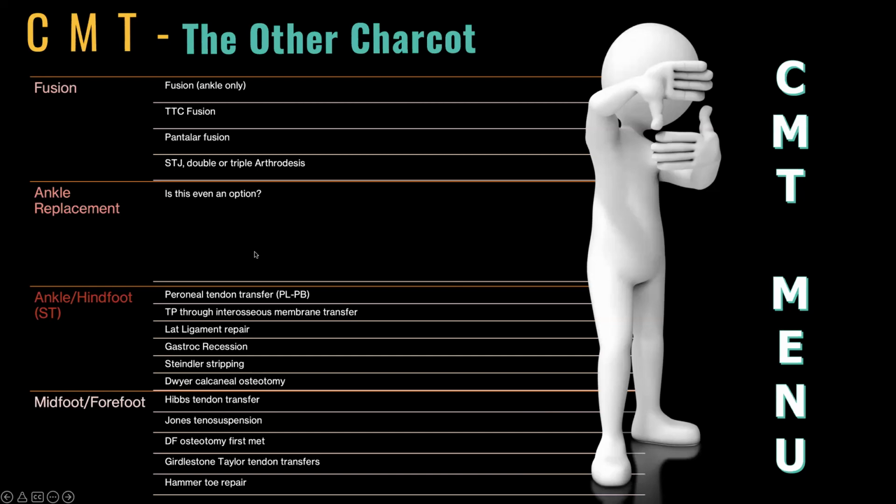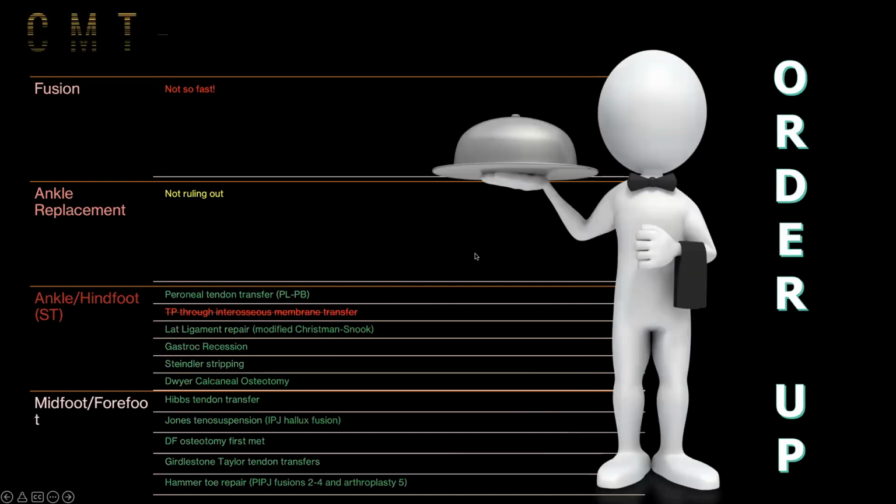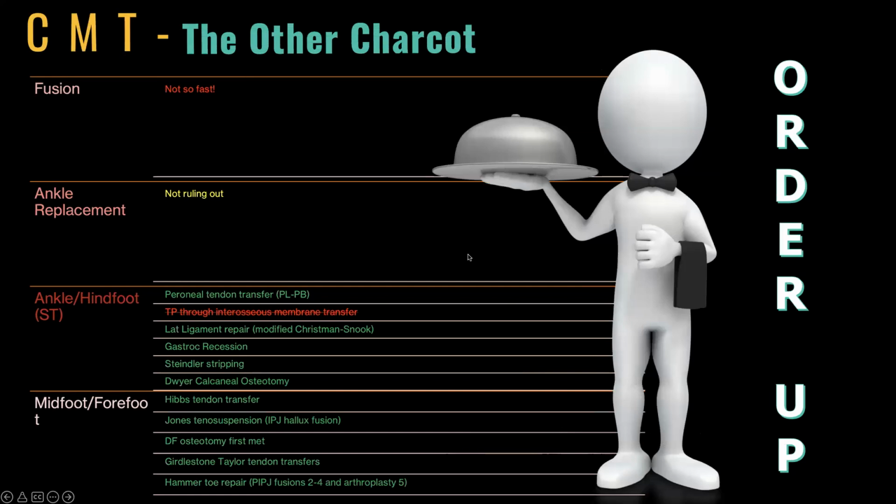But in order to do that, I was really worried about the thickness of that talus and the malformation of the talus. So I figured if I fused the subtalar joint and eliminated the talus, that could make it a little bit challenging if I were to stage a total ankle for later, knowing that we can maybe do some sort of custom construct on the talus if we needed to. So if you click one more time, it will show you what I did. I held off on ankle replacement, didn't roll it out, but didn't roll it in. Everything in green is what I decided to do.